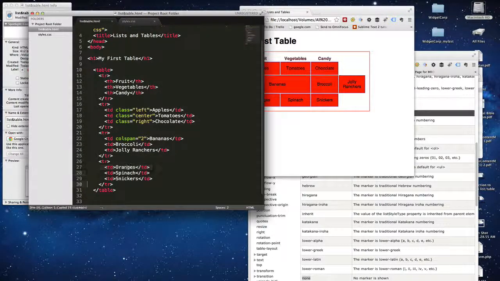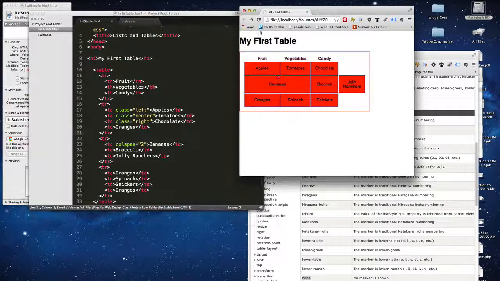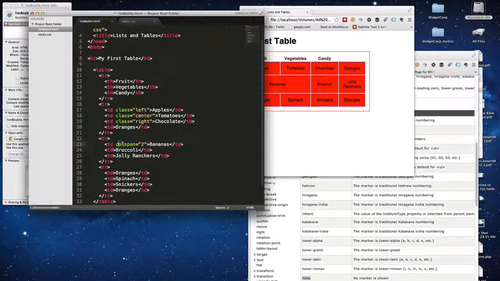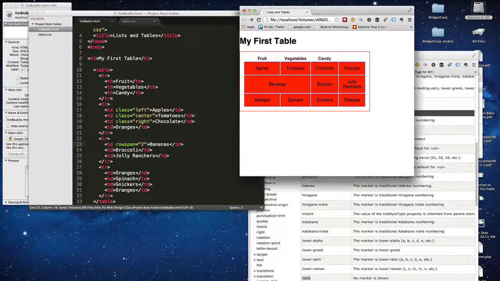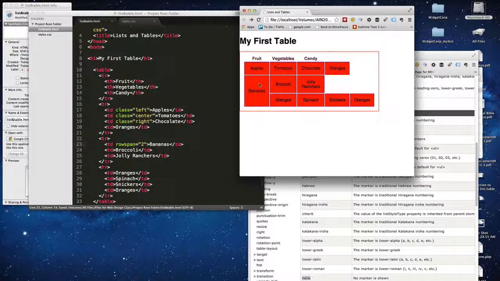So I could just create 4 here, just to give you an example. And you can see now that I have 4, and one is spanned into a different column. So you can create column spans, you can create row spans. Same thing with table rows, so you just put a row span instead. Let's try that. Row span 2. And you can see now bananas goes 2 rows, and so I'd have to kind of reset my table data again to make sure that it fits that information.